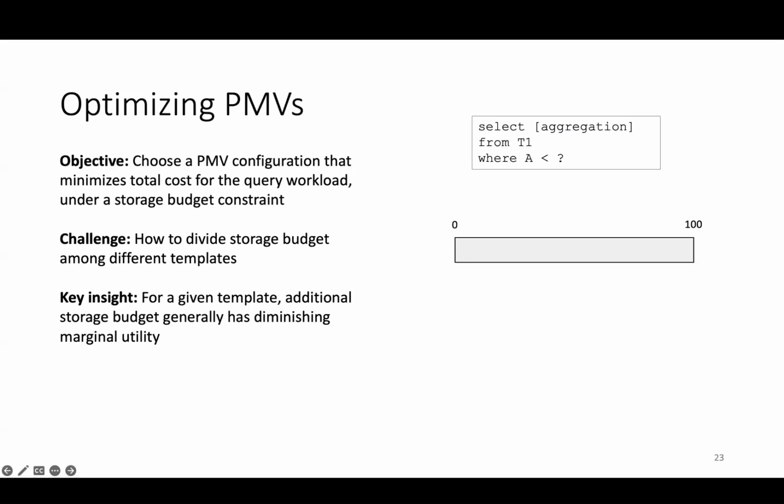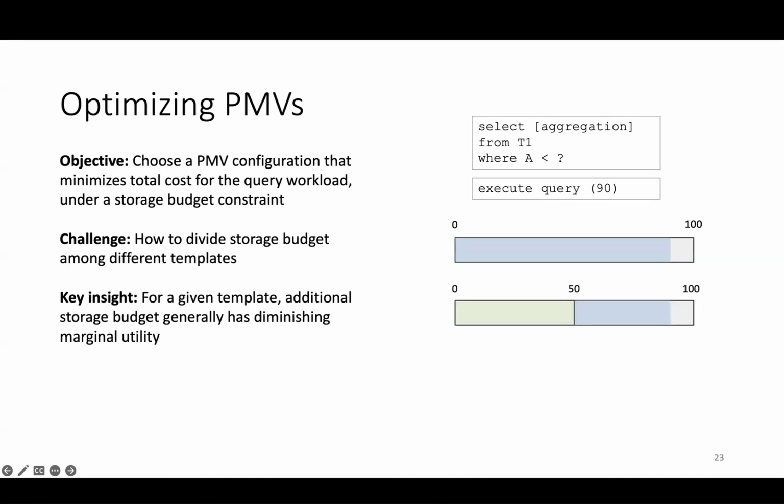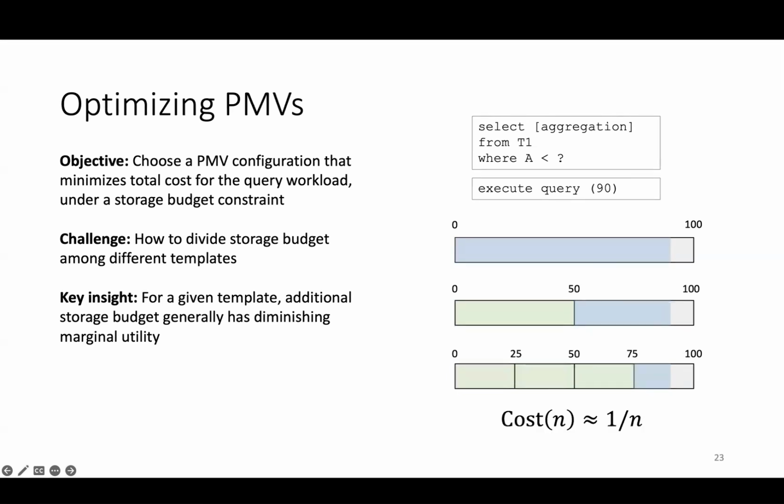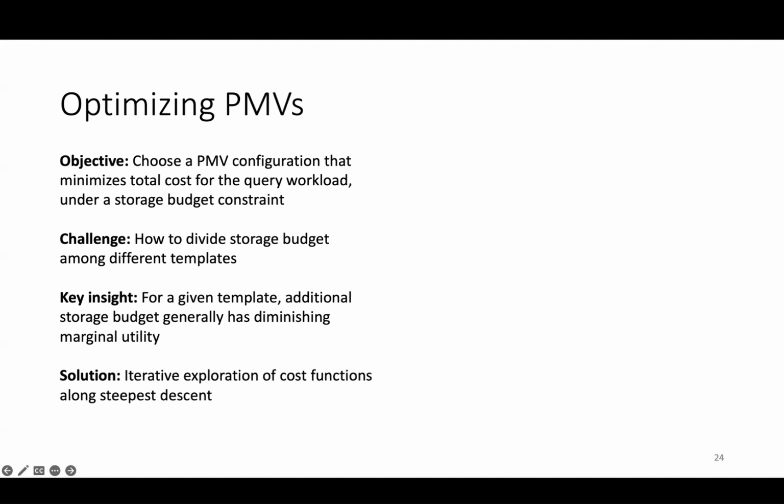So to give you some intuition for what that is, imagine that we have this very simple query template that filters over column A. Now, if we don't have a PMV, we would need to scan and aggregate nearly all of the data shaded in blue. If we did have a PMV with 2 cells, we would need to scan and aggregate around half the data because the cell on the left is subsumed and would be removed from the remainder query. And if we have a grid with 4 cells, we can scan around 1/4 of the data. So we can extrapolate this and say that the cost of a query for a PMV with n cells is approximately 1/n, where cost here is essentially the amount of data read, and this is a convex function.